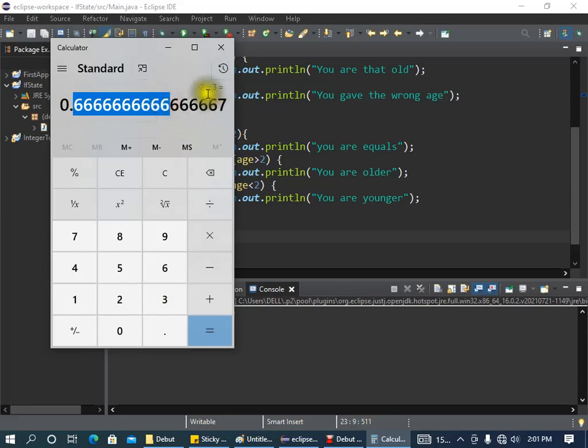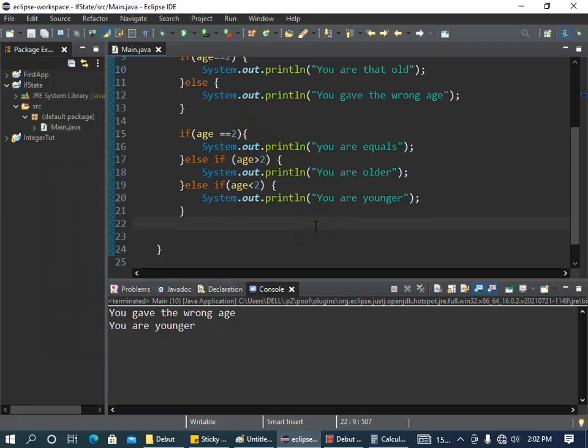If there is a remainder, that would conclude that 2 is not a multiple of 3. With modulus, it checks whether the remainder is 0 or greater than 0.